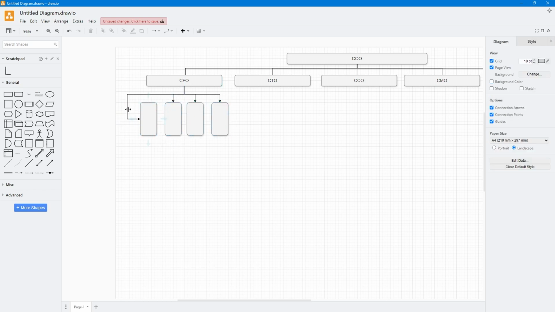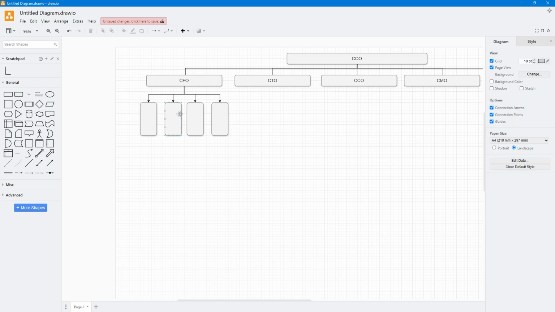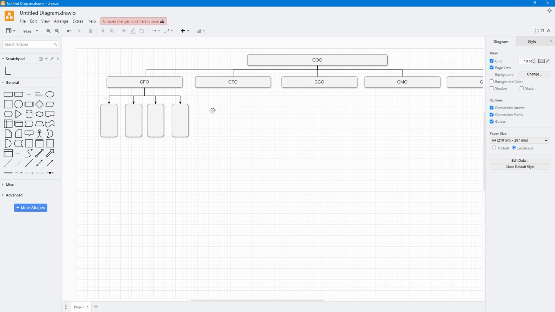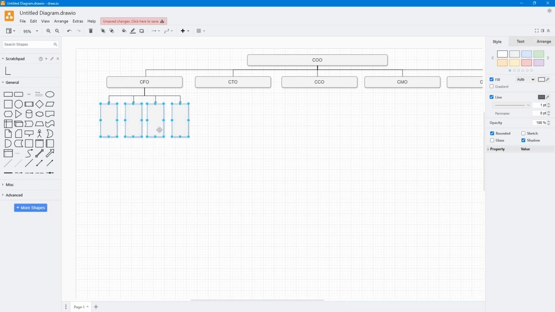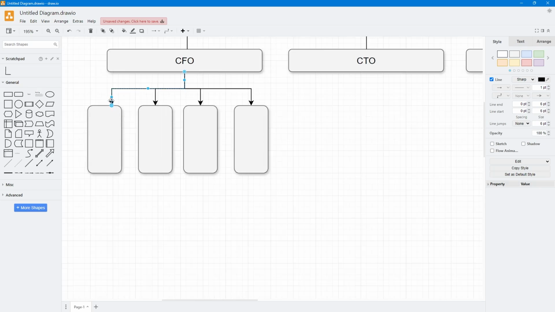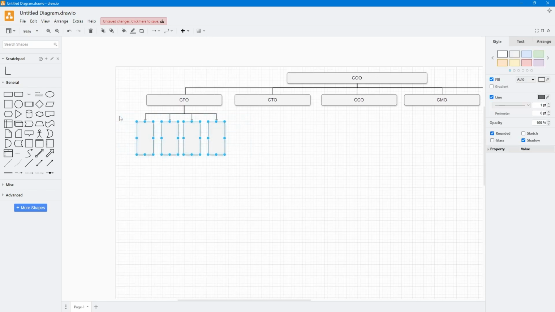Okay, but as you can see now this arrow goes just anywhere, so now I just need to forcefully adjust it. Okay, now it seems fine. Whenever a line is showing strange behavior, you just need to forcefully show where it belongs. Now okay, I think it's fine. Okay, now we'll make the process a bit faster.